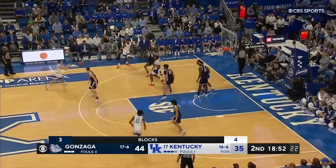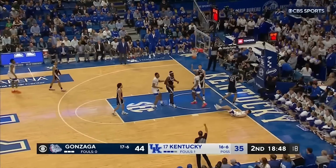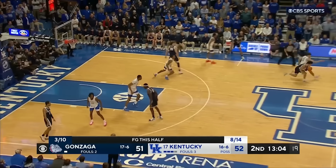He's in the attack mode, Fierro. Isn't he getting a piece of the lane? Sheppard, a scoop with 2 hands and 1. Just making sure if somebody's home, he's going to deliver it. But right here, got Watson on that aggressive pursuit. Big time finish. What'd you get off that?